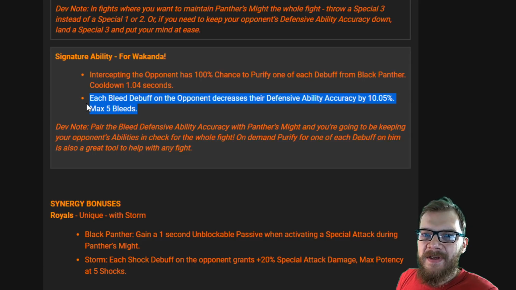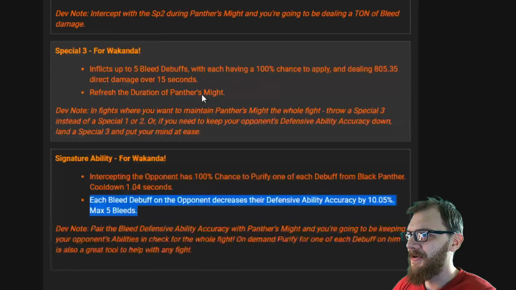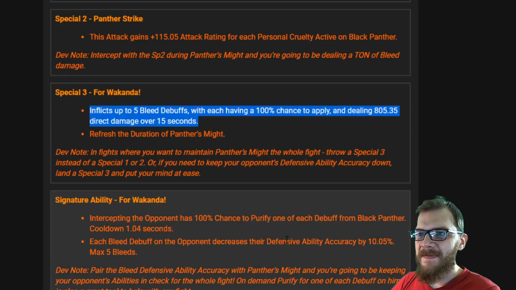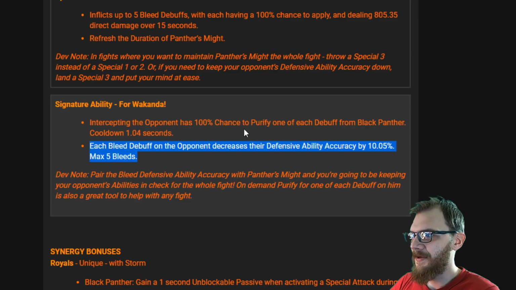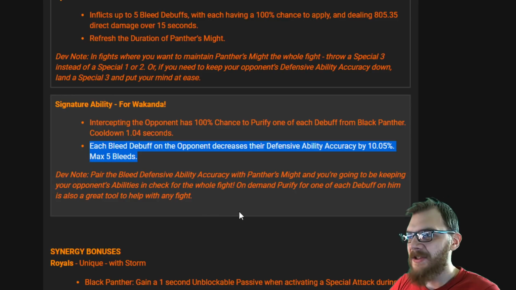And here is the second bit. Each bleed debuff on the opponent decreases their ability accuracy by 10.5%, max 5 bleeds. But here is the point of those 5 weaker bleeds for 15 seconds: if you drop a level 3, for 15 seconds after level 3, you will have an opponent with no ability accuracy. Now, obviously, there is a question of getting to that level 3, but these do not have to be the level 3 bleeds. So whenever you crit, whenever you apply any other bleeds on the opponent, this will help you to reduce the opponent's ability accuracy even further, and you can go over 100%. That's completely shutting down the opponent.